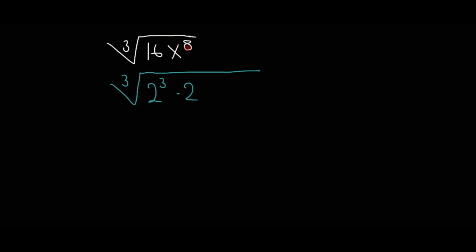And then as for this one x to the power 8, o ka lemoga gore this one exponent is 8 and then this one is 3. And then 8 divided by 3 e re fa fraction. So re la gore this one is not divisible by this one because ga e re fe a whole number. So nka lemoga gore 8 o ka ngwala in this way. O ka ngwala as x to the power 6 times x to the power 2.